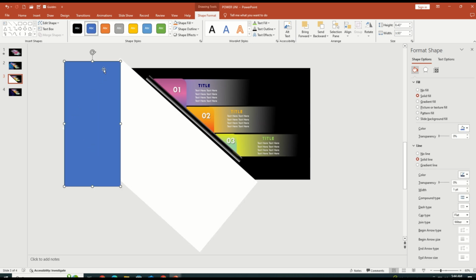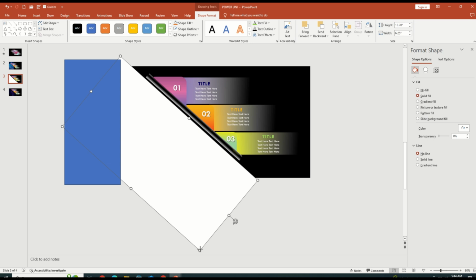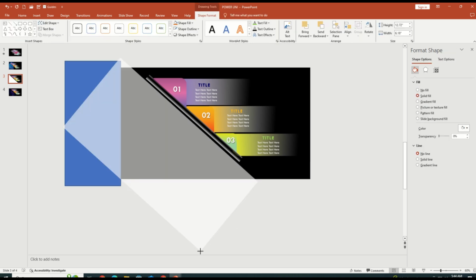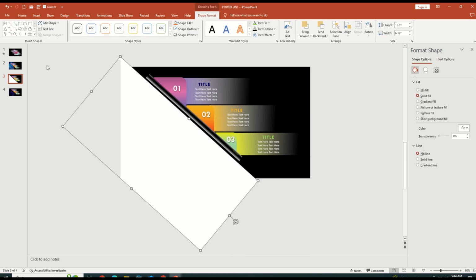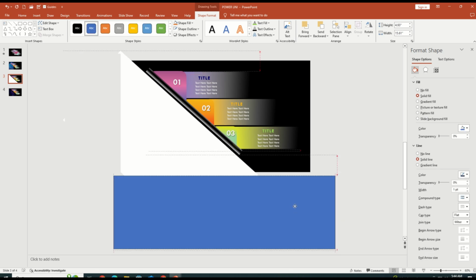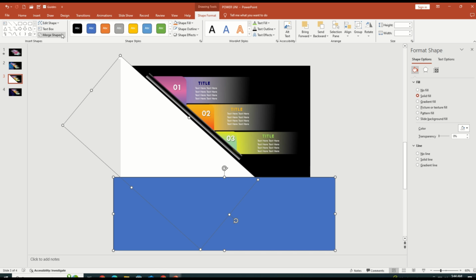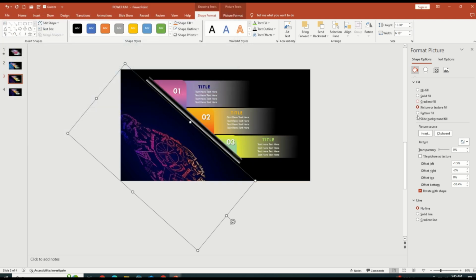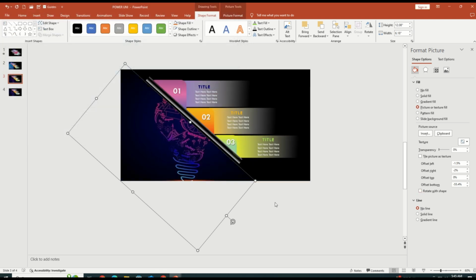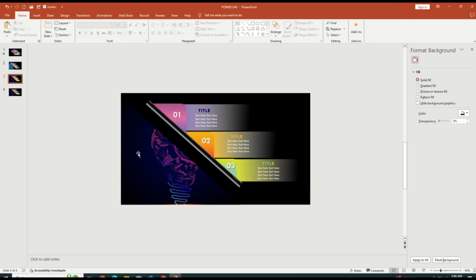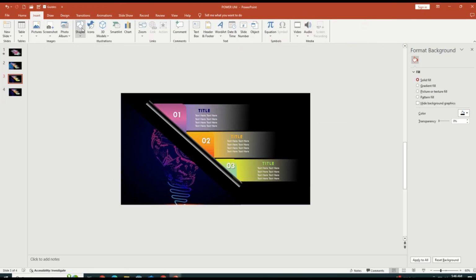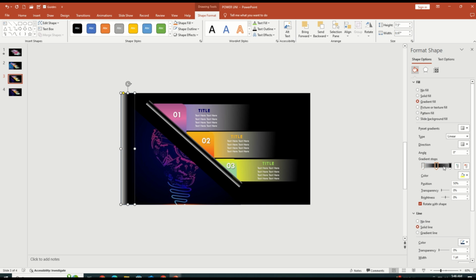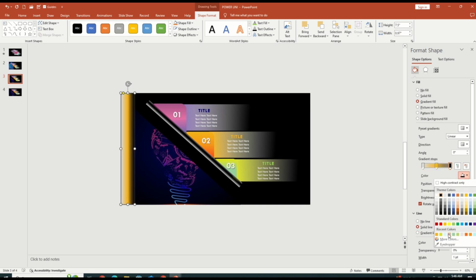Now increase its size. Go to Insert tab and insert a rectangle right here like this. And select this rectangle and decrease its size. And select this second rectangle and put it right outside the slide and right outside the border of the template that it touches the border. So let me just adjust them. Select both the shapes. Go to merge and subtract them and do the following with this remaining outside of the square as well. Go to picture text to fill and insert your picture, uncheck this box, and there you go.